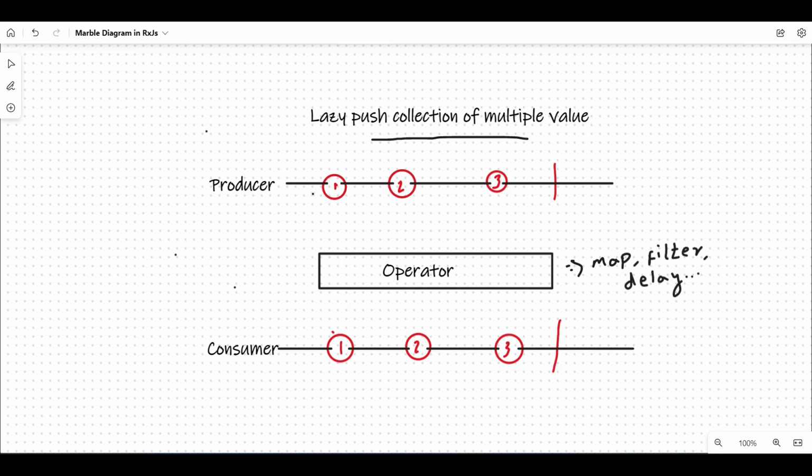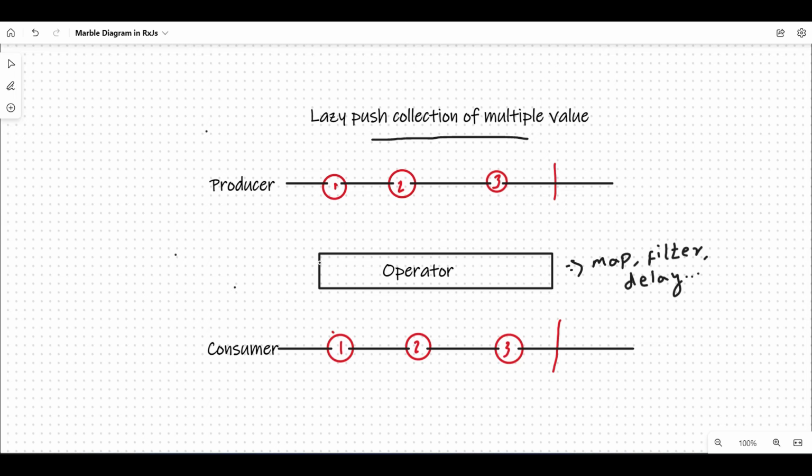Producer produces the data over a period of time. Like first it is emitting 1, 2 and 3, and the consumer consumes the same data without any operations between them.